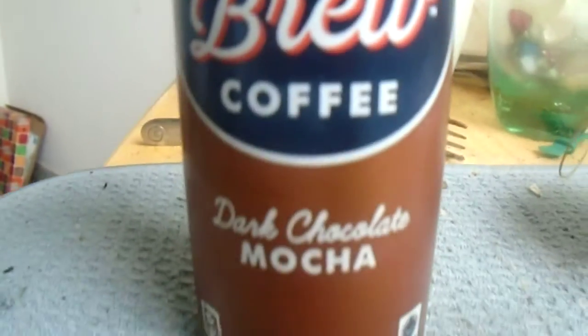milligrams of caffeine. Cold brewed coffee, but they're not saying on this one that it's certified organic or anything. So cold brewed coffee, reduced fat milk, pure cane sugar, natural flavors, stevia, pectin, and potassium phosphates. With the Arabica beans. 60 calories, a gram of fat, 8 grams of sugar, 2 grams of protein. So pretty much the same profile, just dark chocolate mocha this time. Find out how it is.